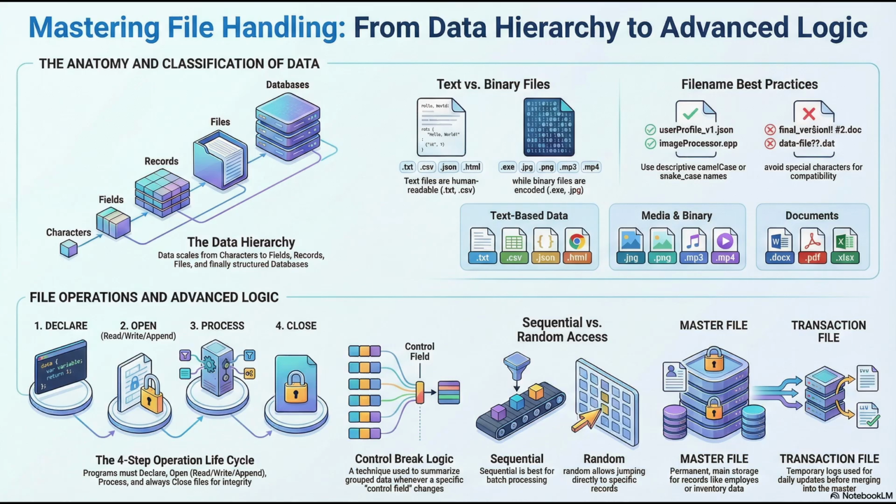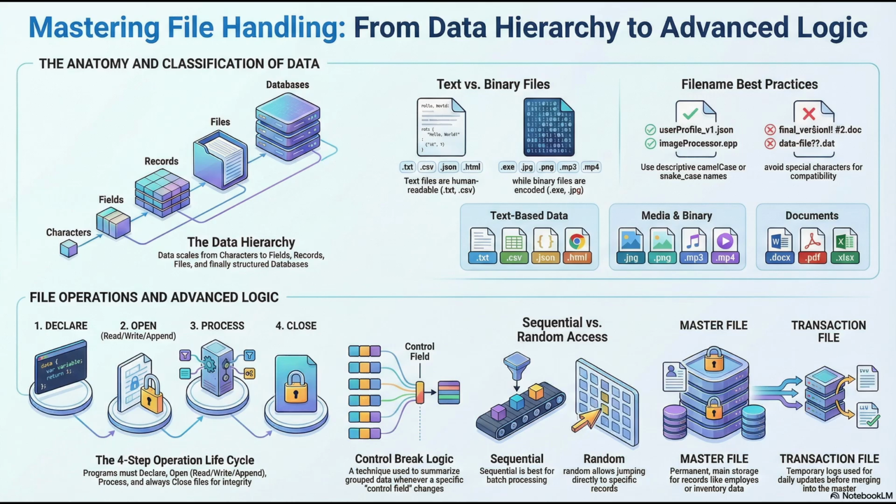Okay, to round things out, one last technical bit. Access methods. The source compares sequential versus random access. This is basically the difference between a scroll and a book. A scroll being sequential. A scroll is sequential access. If you want to read the 500th sentence on a scroll, you have no choice but to physically unroll the first 499 sentences to get there.